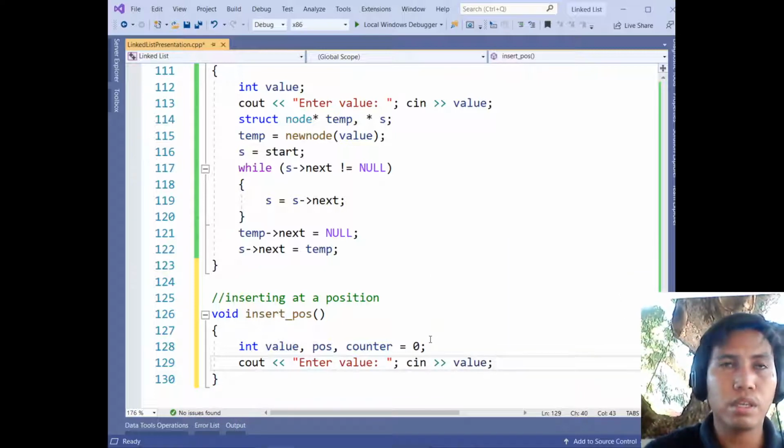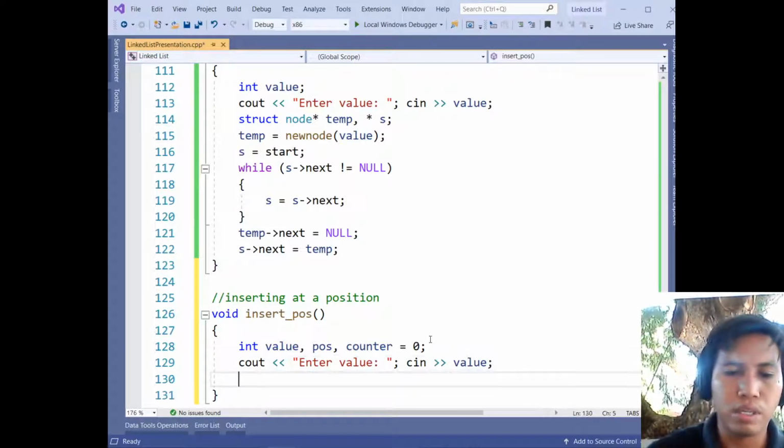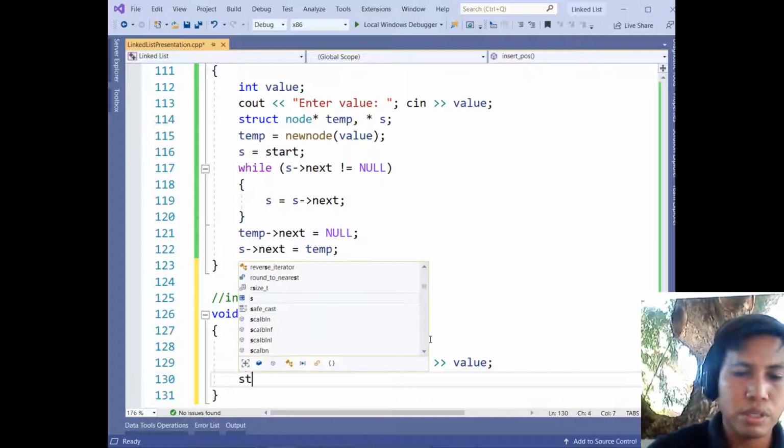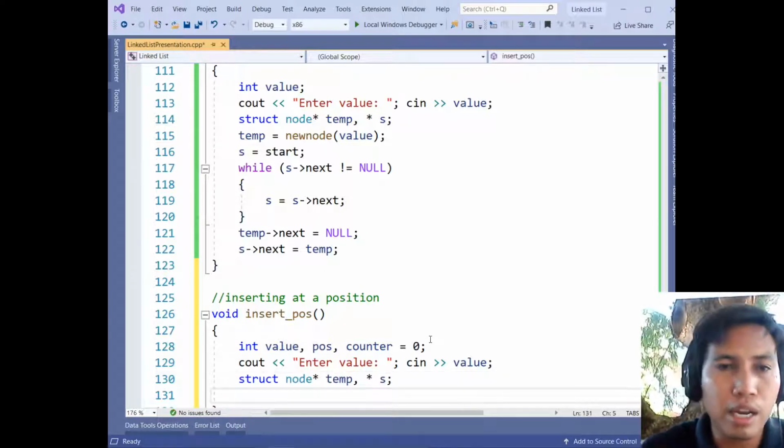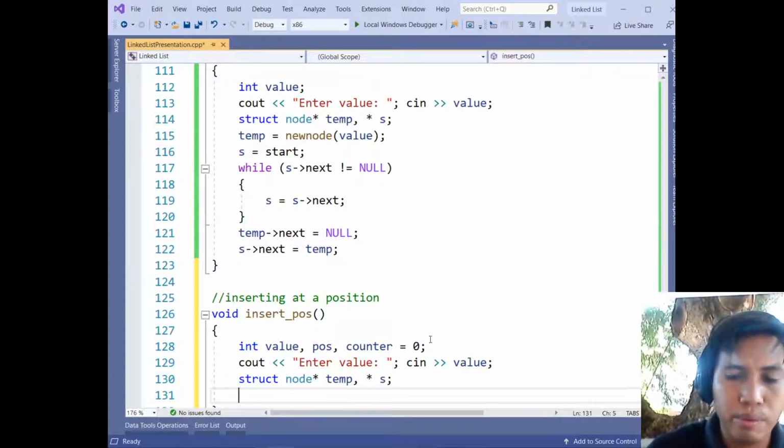Then next, we need another temporary variable to store our new node, and at the same time to temporarily store our head. So let's declare struct node temp, and then another one is to temporarily store our head or start, which is S. S lang po yung nilalagay ko para hindi ako malito, that is our start.